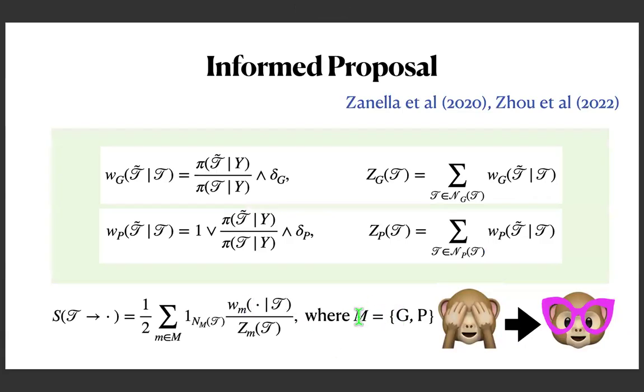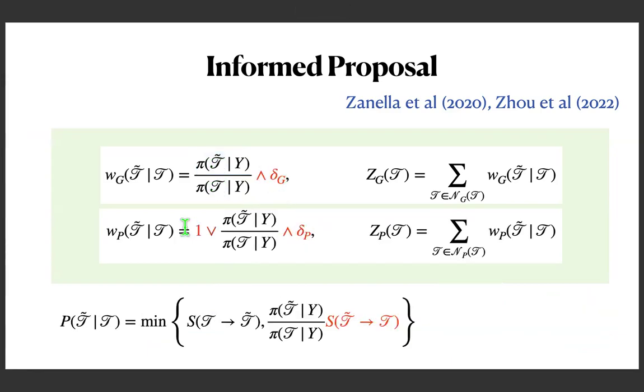So here, when it comes to choosing the movement type, it's still a uniform choice. Just with probability 0.5, we will choose a movement. But once the movement is chosen, then among all possible candidates, we will propose more often the tree that has higher posterior probability. So essentially it weights based on the ratio of the posterior probabilities between the newly proposed tree and the existing tree. But here there is a threshold that is made by this work.